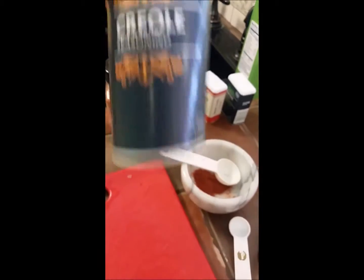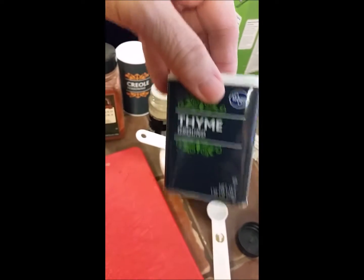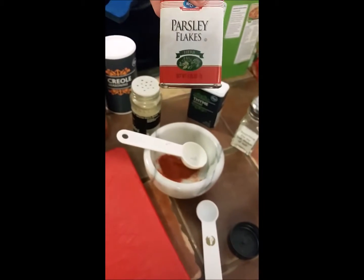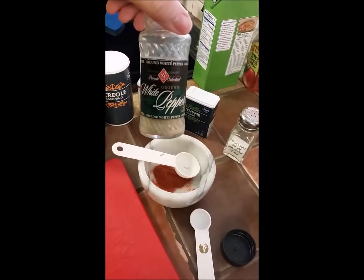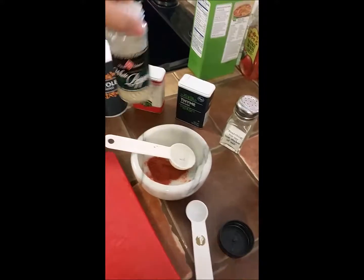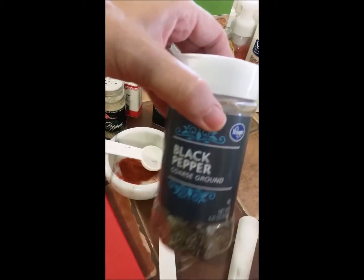I'm going to put in a couple of tablespoons of Creole seasoning. I'm going to put in a teaspoon of thyme, a teaspoon of parsley, half a teaspoon of white pepper, probably a teaspoon of salt. This is my Jimmy Buffett salt. And probably a half teaspoon of black pepper.